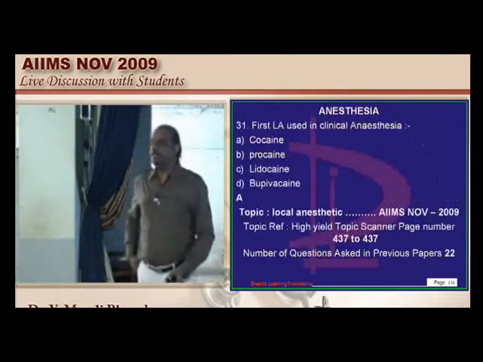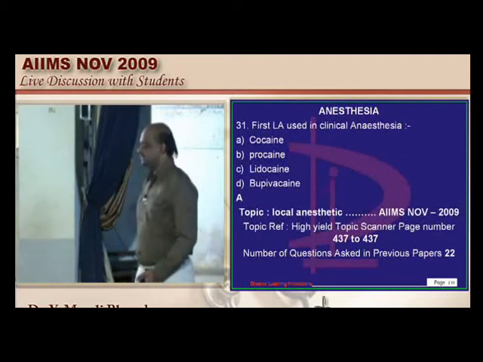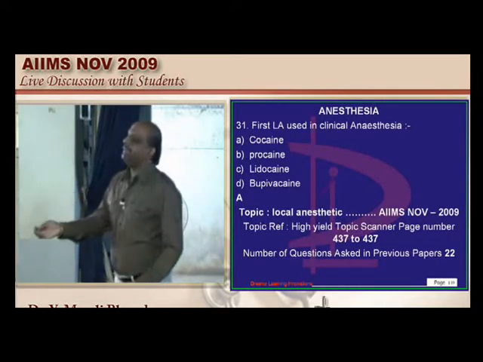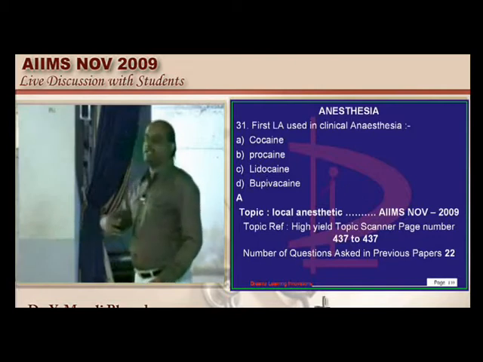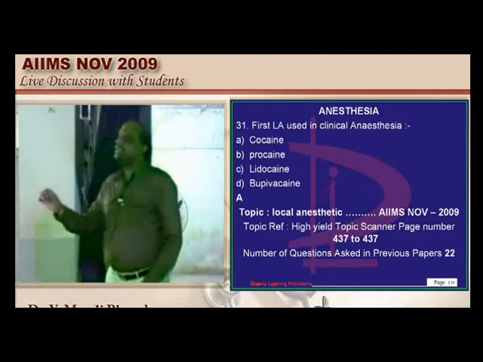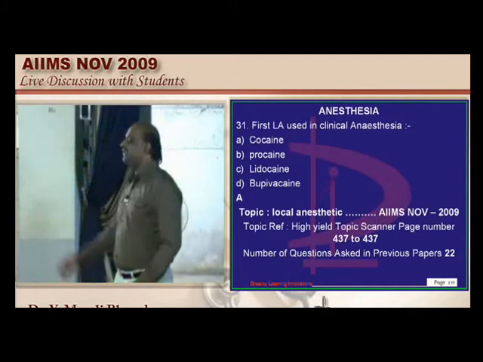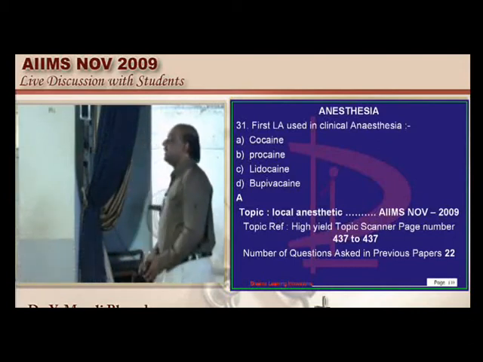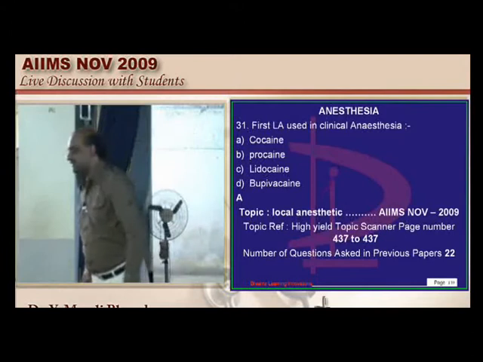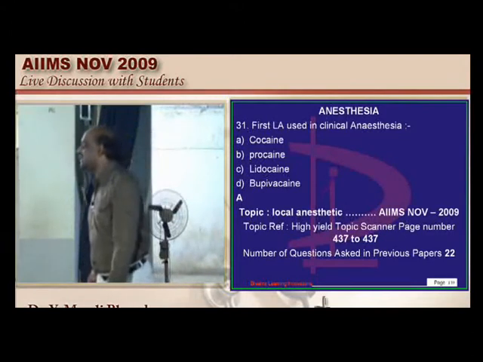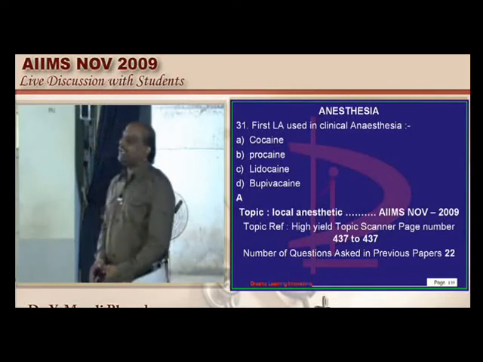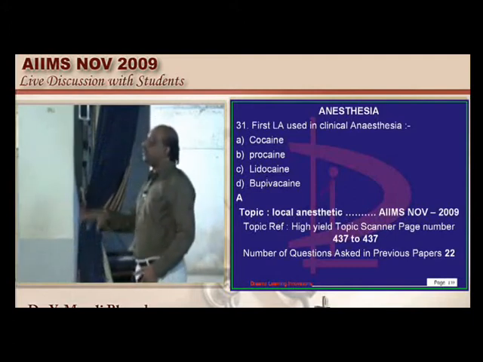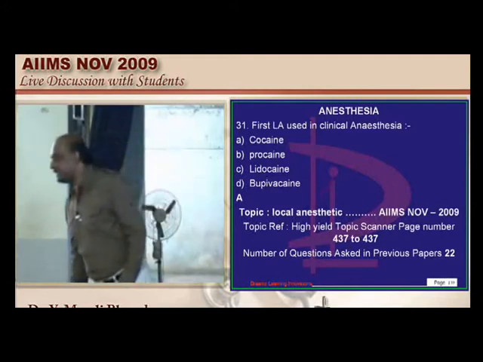Now let us go to the next question. In anesthesia, one question on local anesthetic, one on muscle relaxant, a little bit about general anesthesia, regional anesthesia and their complications. So in local anesthesia, what is the general favorite question of the examiner? We have reviewed it in one of the Sunday one-day anesthesia reviews. What are amides, what are esters? If you know that, you know local anesthesia. There is not much to read about it. Which will cause histamine release and lead to anaphylactic reactions, which do not. If you know that, you know local anesthesia.